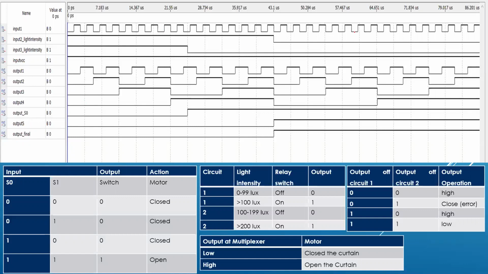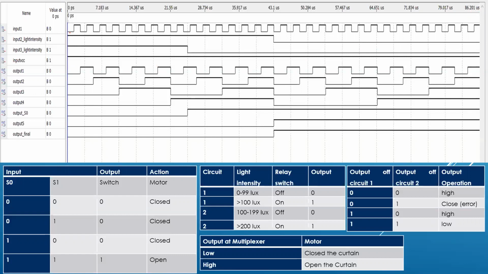From here, the scale is 0 to 86.2 microseconds because, due to the limitation of Quartus 2, we cannot use the scale of 24 hours. Hence, we use the ratio of 1 nanosecond to 1 second to represent the time for a whole day. 86.2 will become 1 day, 24 hours.